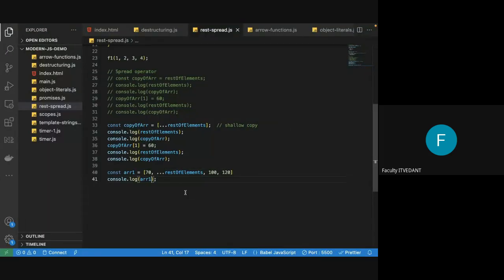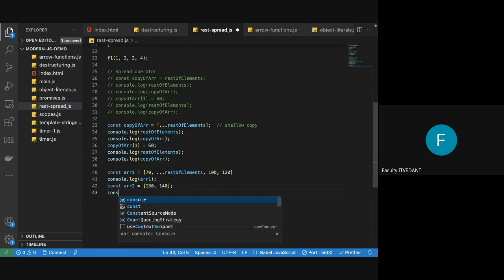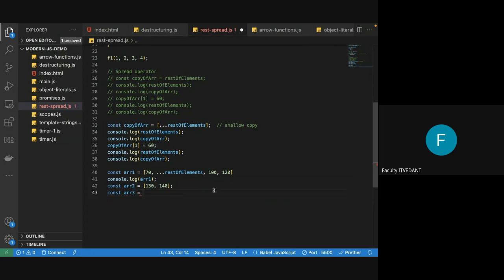And one more thing you can do is spread multiple arrays. Let's say I create one more array, 130, 140, and I want to create a new array, const array3, combining the two arrays. I'll write dot dot dot rest of elements, comma, dot dot dot array2.